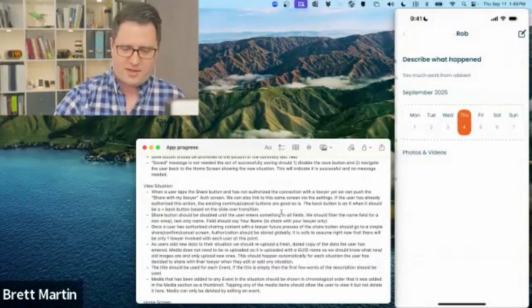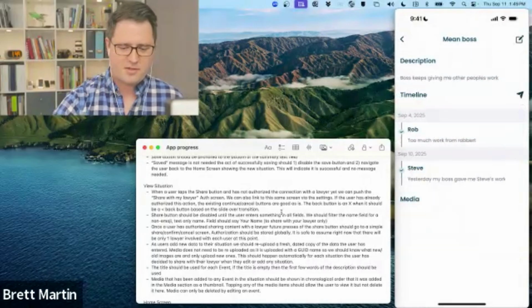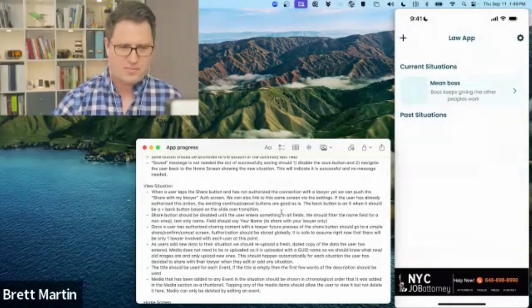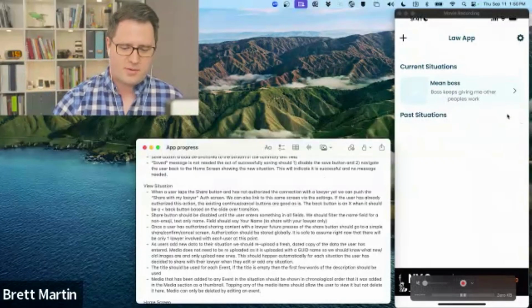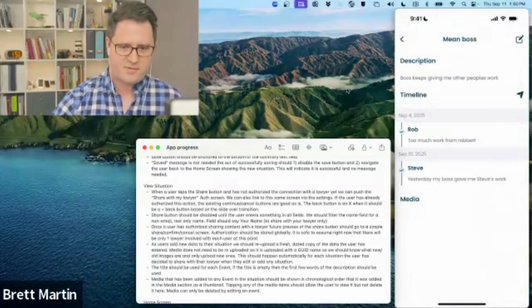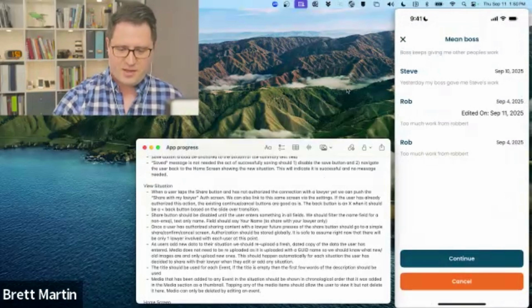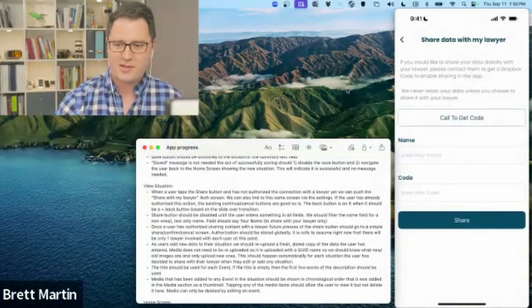And right now the app seems pretty simple, but one of the significant efforts by the team in this area was taking this data and choosing to optionally send it up to the cloud, which is what we want to do. So if we go back here, you'll notice this little email paper airplane arrow. We're going to tap that, and we can see the summary view of my situation. And I want to actually share that with my lawyer.